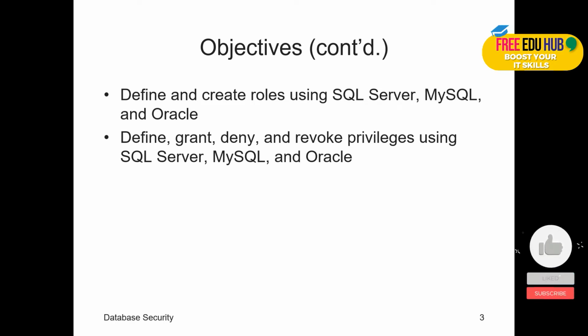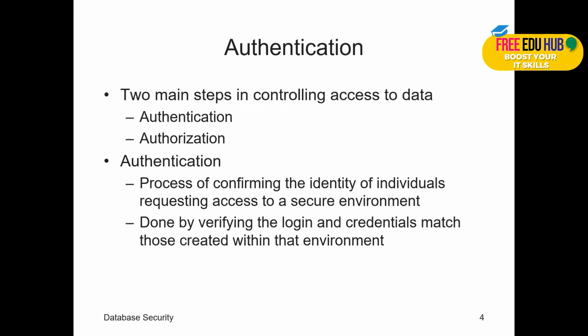But the basic framework is almost the same, because whenever we are dealing with databases, authentication plays an important role. And when we say authentication, we have both authentication and authorization. Authentication is the process of confirming the identity of an individual requesting access to a secure environment. Of course, a database could be a secure environment. Authentication is done by verifying that the login credentials match those created within that environment.